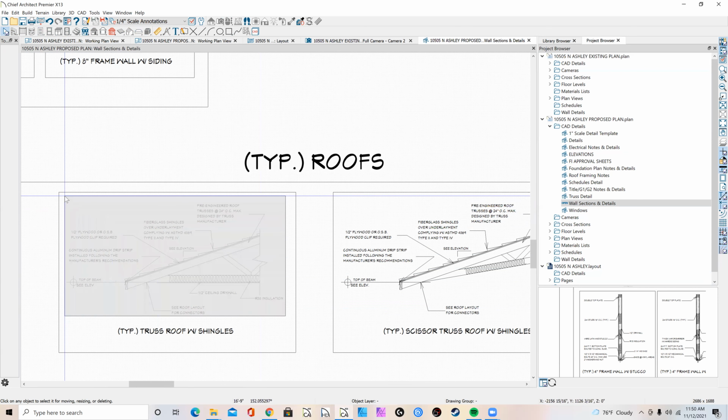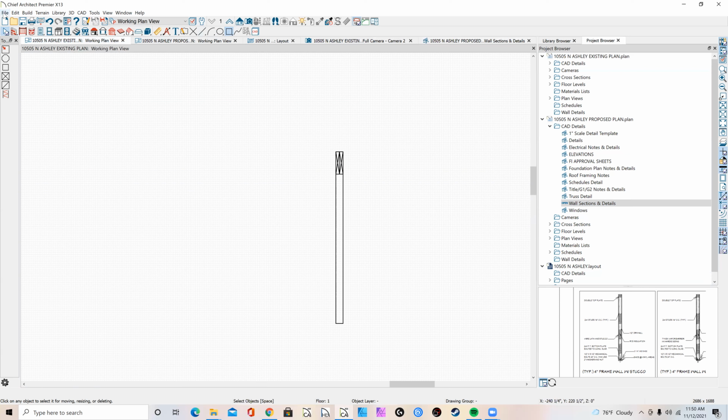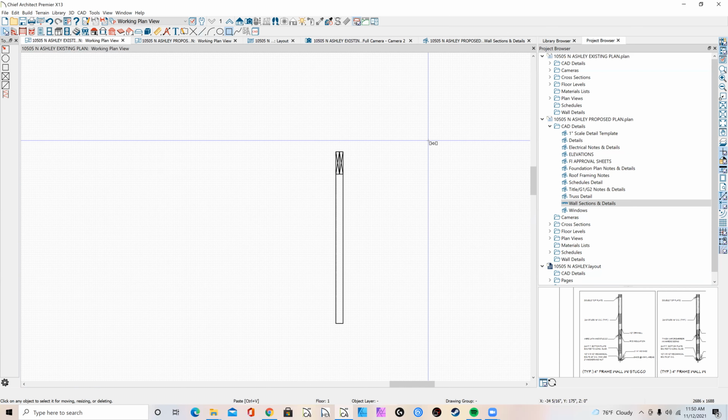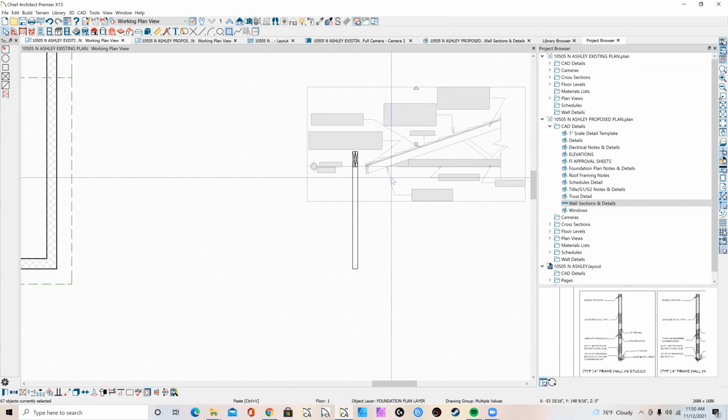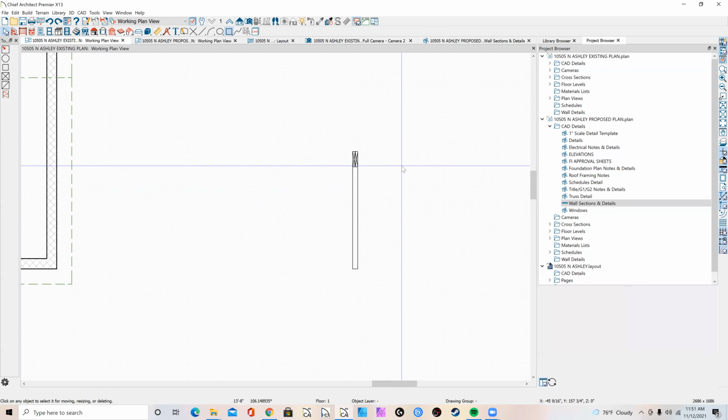I'm just going to grab this, edit copy, go back here, I'm going to edit paste. Paste it right over here somewhere. Now I'm going to point-to-point move. I know what happened. Okay, no worries.